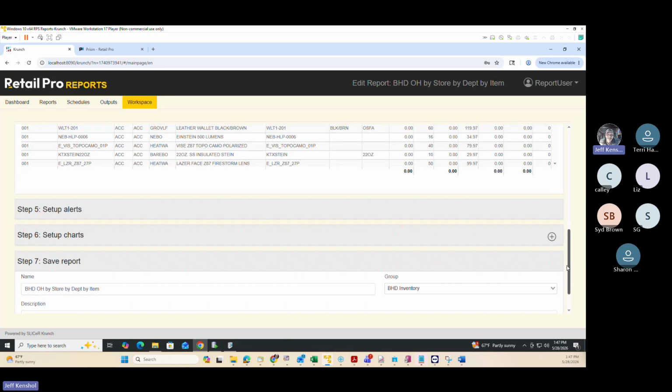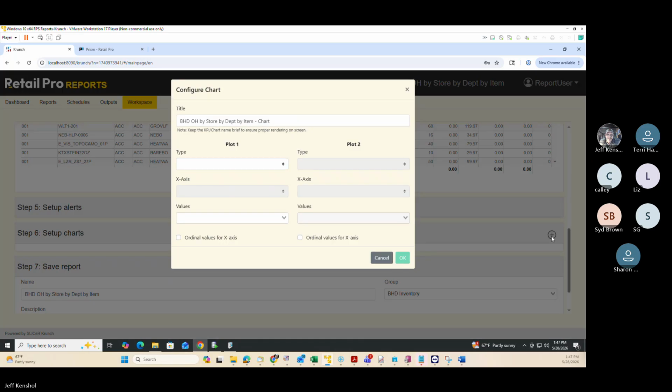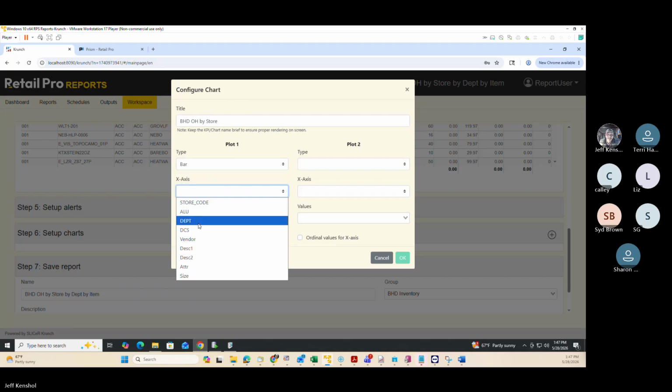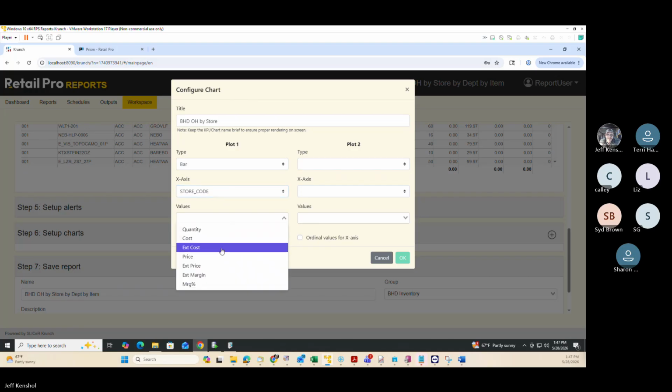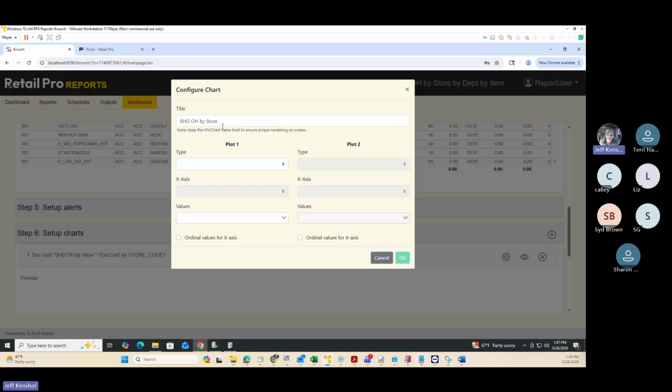So you could do this to anything. Go down and find the place where it says set up a chart, right? And hit the plus sign, and it says, what do you want to do here? So I'm going to say, let's do something on store here. And let's do a bar on store by extended cost. And let's do another one. Ooh, we're having fun now, right?